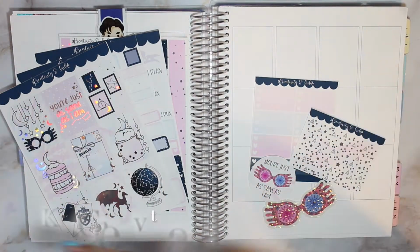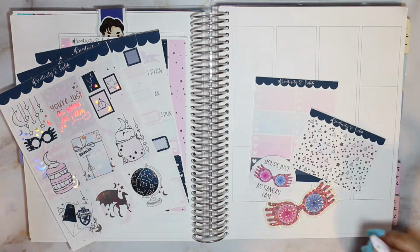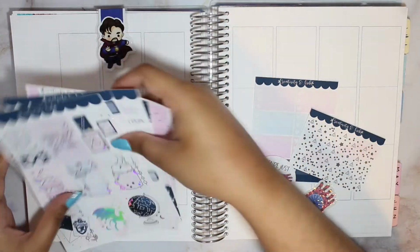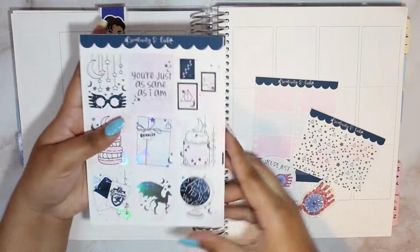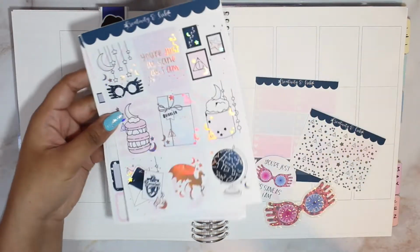It is Stephanie of Kiki Planning back again for another video, and in today's video we will be planning out the week of April 5th through the 11th using this kit from Creativity and Ink, and she is a stunner. So really quickly, let me just go ahead and flip through this.